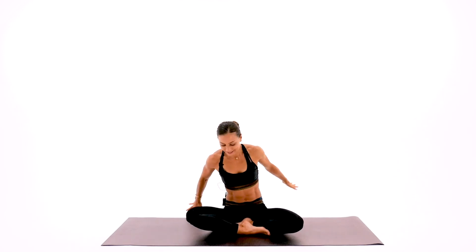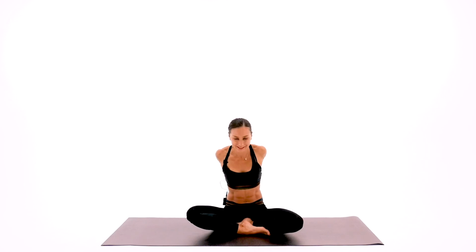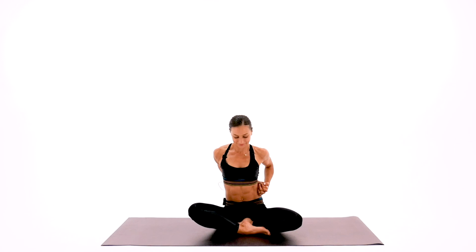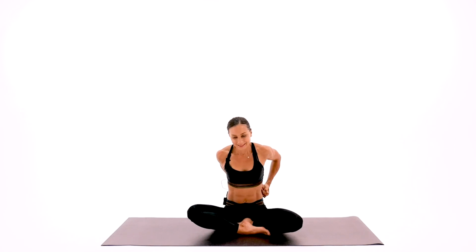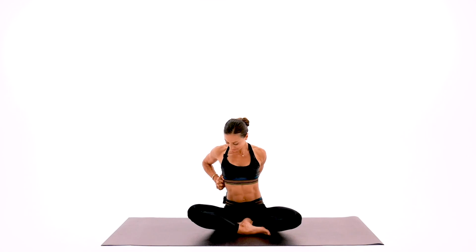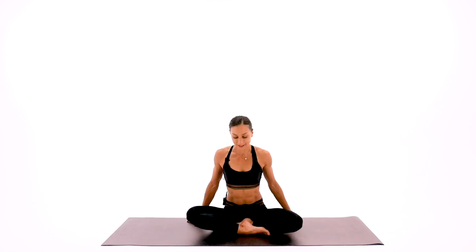That's it. Let's take our hands all the way behind. Express through your heart and take your hands to the side. Just hold it for a breath or two. And extend them all the way, bicep, tricep, back, all the way to the other side. It can be a little bit higher if you can. That feels good. Release those hands, guys. Support yourself on both sides.